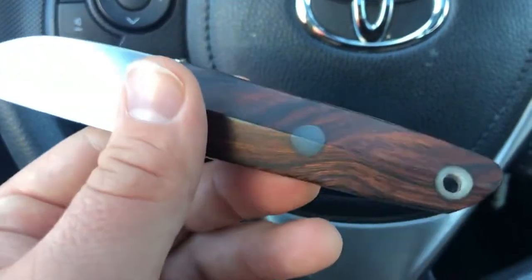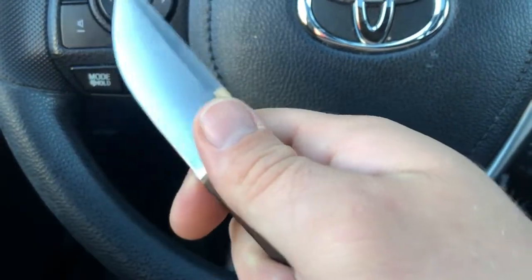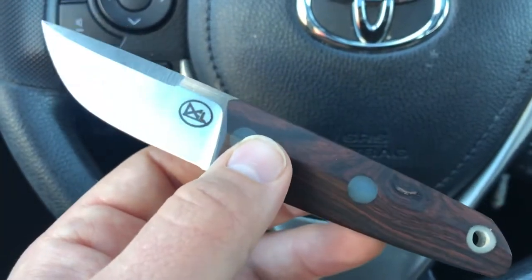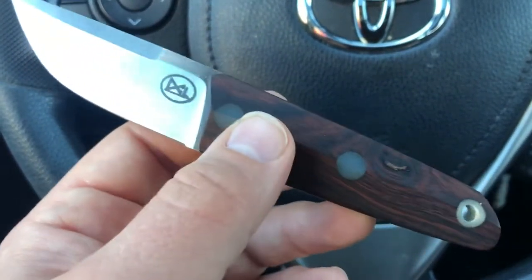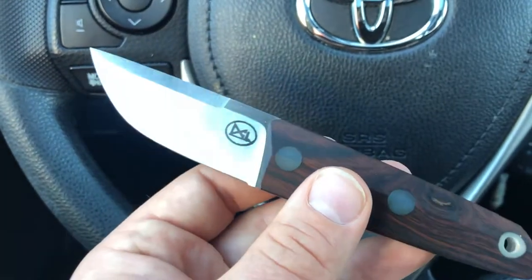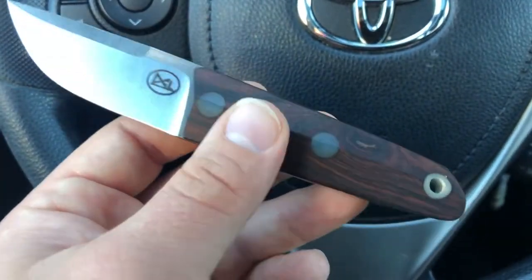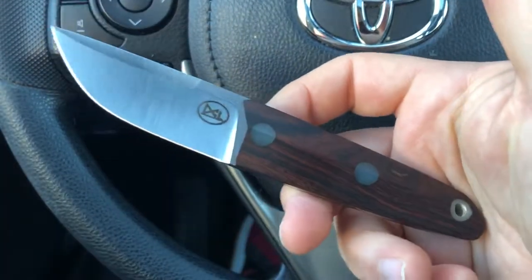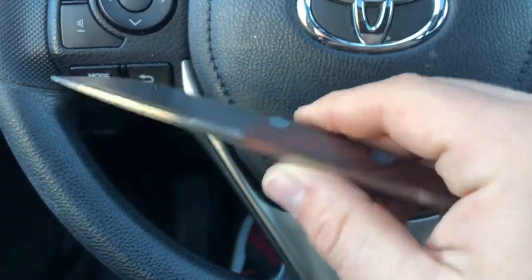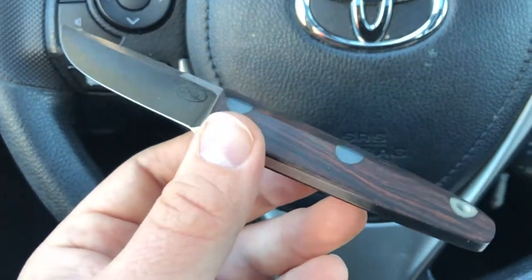I really like the look of the handle, and on a bigger or longer knife it would be really, really comfortable — it's just a little small in my hand. He tends to make smaller knives; I asked if he had anything larger. He had a Pukka, a traditional Finnish-style knife that's actually really similar to the Kwaiken, but it didn't have a sheath, and part of the value here is this really nice leather sheath, so I went with this one. His knives are on the smaller end, so hopefully he makes some larger knives — he has some really cool designs, and if he does make knives with a longer handle especially, I'll definitely be interested in checking them out.